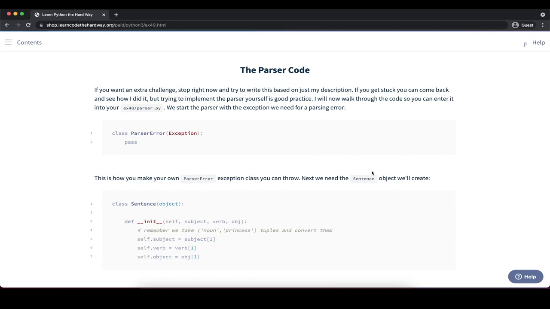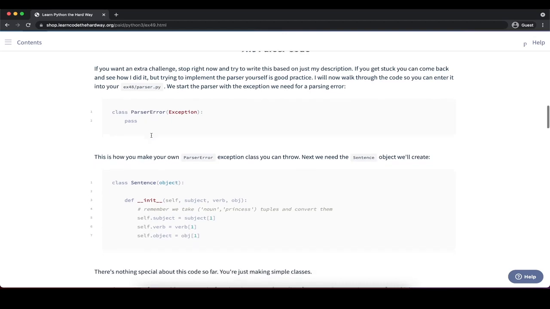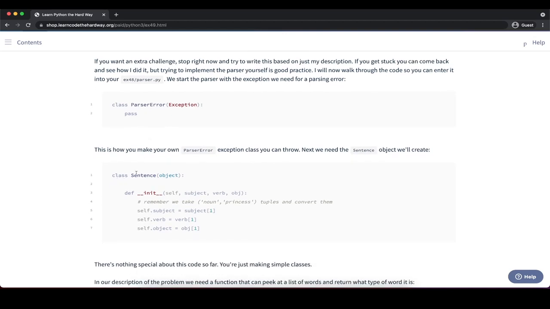So what we're going to do, first of all, is create a parser error class, which inherits from exceptions. All the errors defined in the exception class will be available to us in the parser error subclass here. Next, we're going to create a class called sentence.